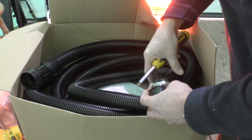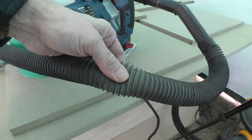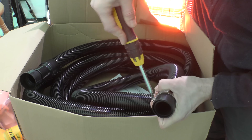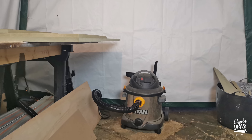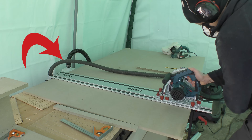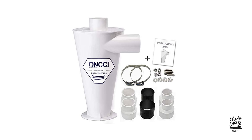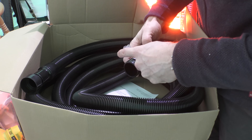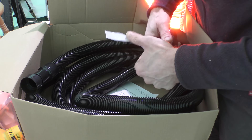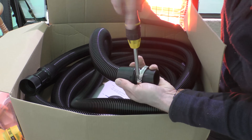Whilst expensive, I'd say this hose was a good investment — you get what you pay for in life, and this is decent quality made from heavy grade plastic unlike the hose of my Titan. The six metre length means I can position my vac out of the way at the back of my tented workshop and similarly position the cyclone extractor conveniently behind my workbench. The cyclone did come with a wide array of adapters and jubilee clips, but matching these is always a bit hit and miss and I had to improvise with a few layers of cloth tape to finally get a really tight seal between the hose and cyclone adapter.